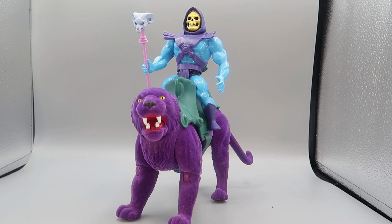It's a mix and match from one line and one brand and another, but I think you would be happy if you were to combine the two. This is just such a very nostalgic look. Looks like it just stepped out of the cartoon, and I couldn't be happier with this set. There is very little that I can find to complain about with this set, and even those small things are kind of a nitpick.